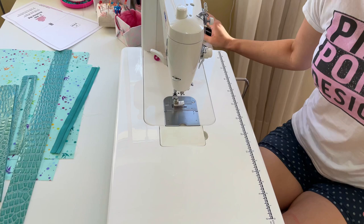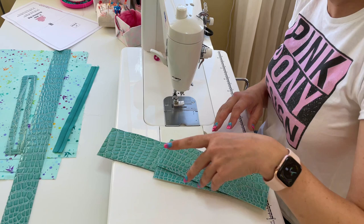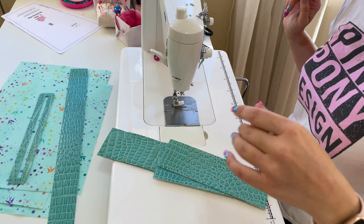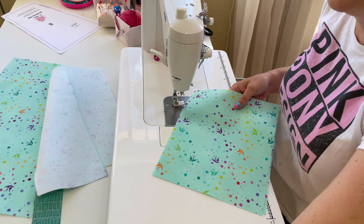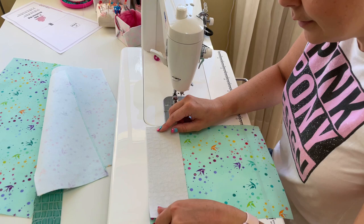Okay guys, let's start with the lining. So first we take our top pieces of the exterior fabric, which in my case is the vinyl. I don't want to lose my zipper pull or my zipper, so I'm going to stuff them in here for now. And we need the lining side pieces M, which should be these, right? Yeah, and the short ones. So we're going to match, if you have fabric with direction, these pieces should be at the top. Since I don't, I'm just going to put them in the short end.